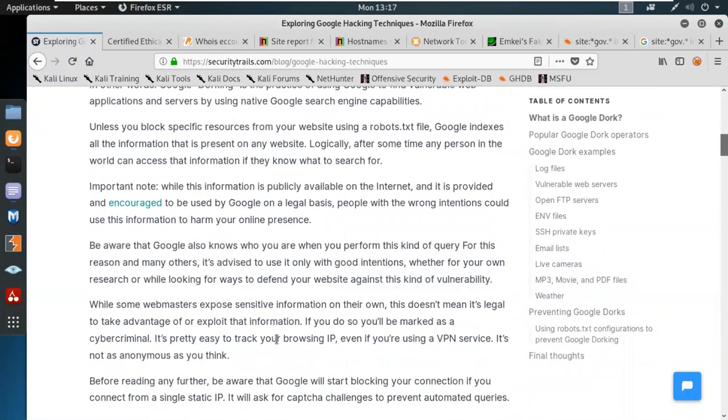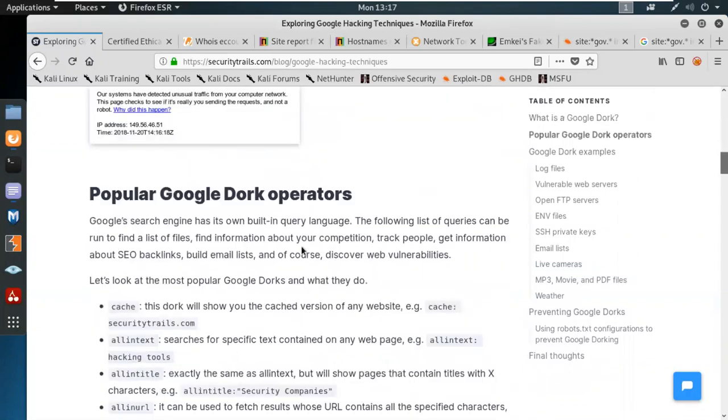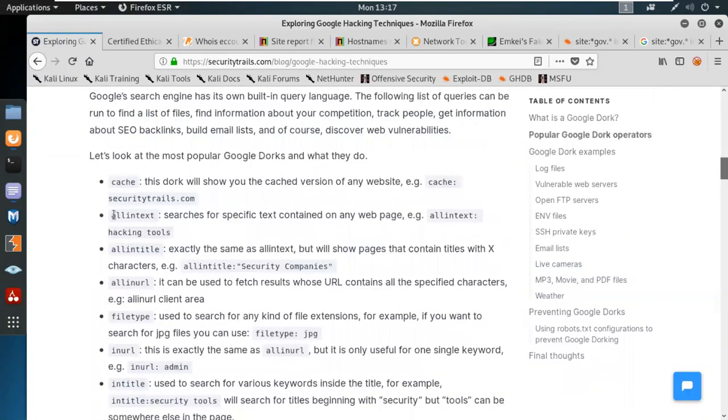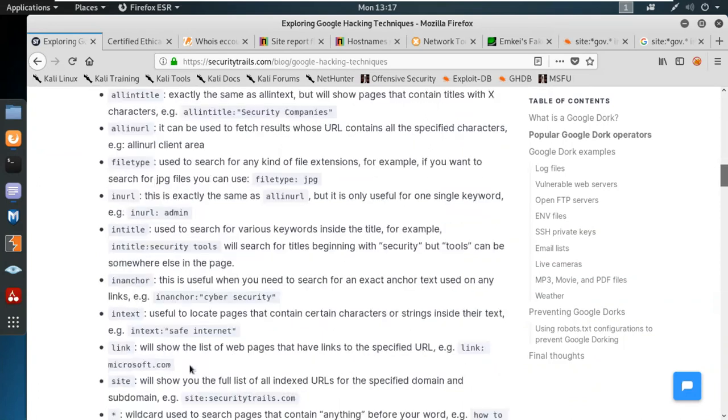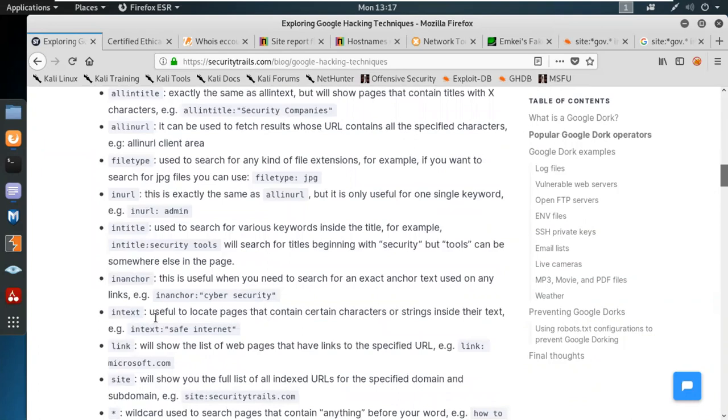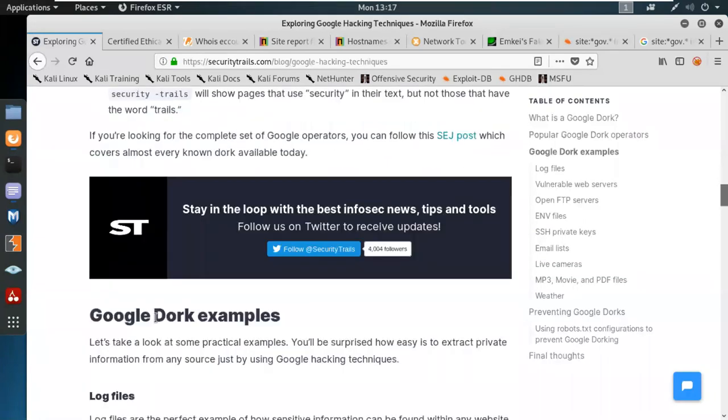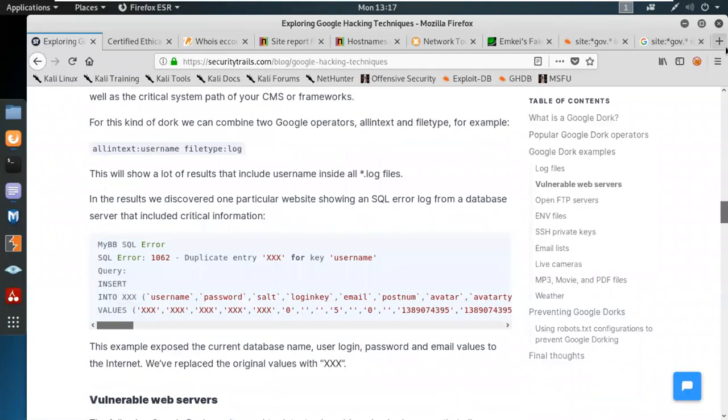And see these popular Google Dork operators: cache, allintitle, allinurl, filetype, inurl. Lots of things have been given.